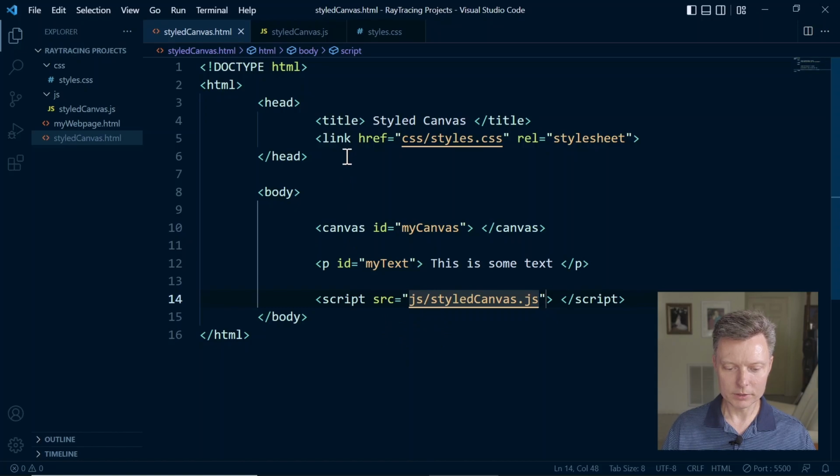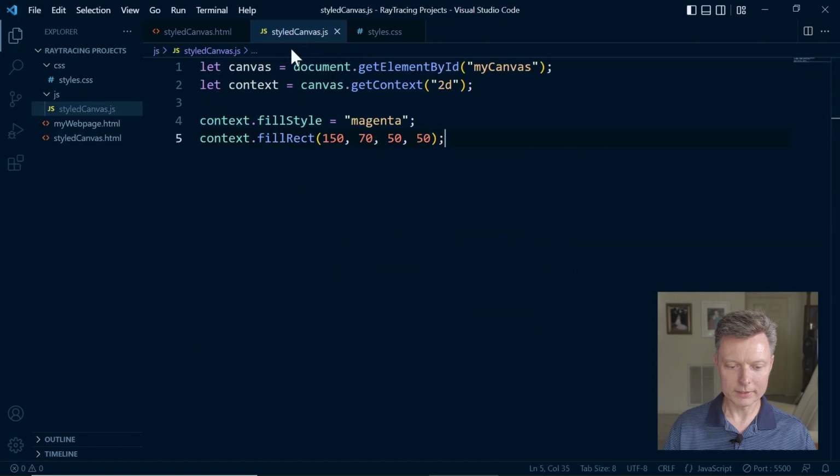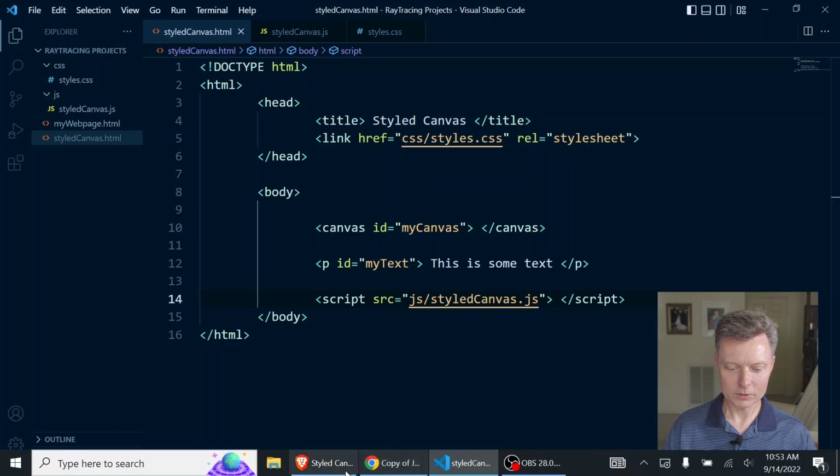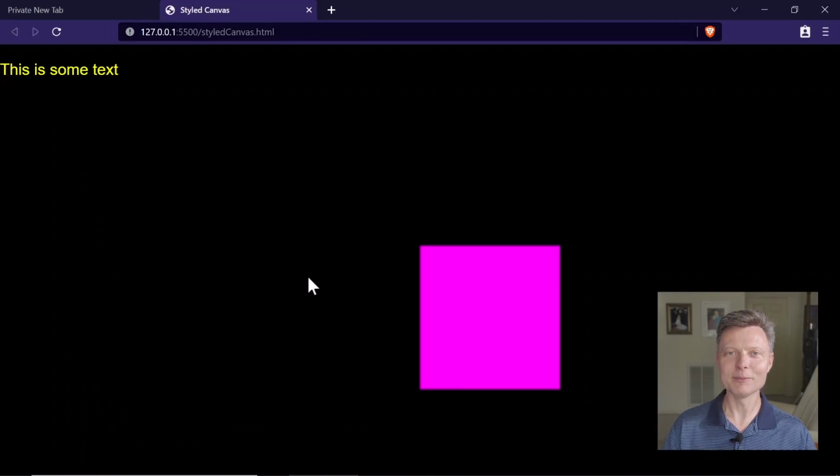So now when the browser scans this document, it gets to this point and says, oh, there's a script element here, so that means I need to go get that JavaScript, and here's the file path where I have to go to find it. So it'll go search for it, and it's in here under stylecanvas.js, and then it'll execute this code. So now if we typed everything in correctly, we should have parity with what we had on the canvas last time. So let's check that out. Yay, we have our beautiful magenta rectangle back.